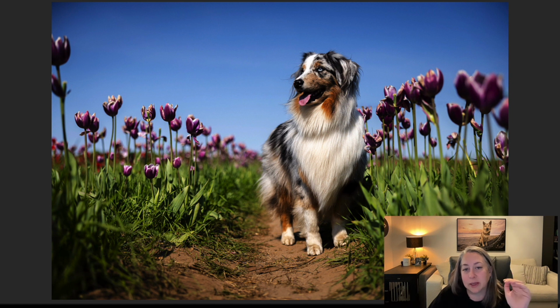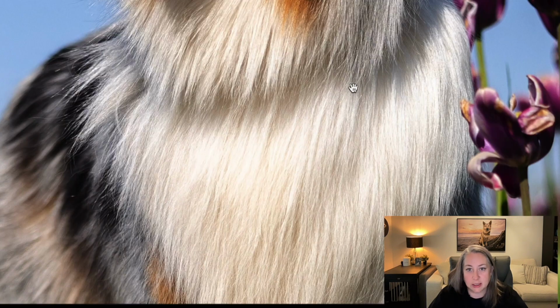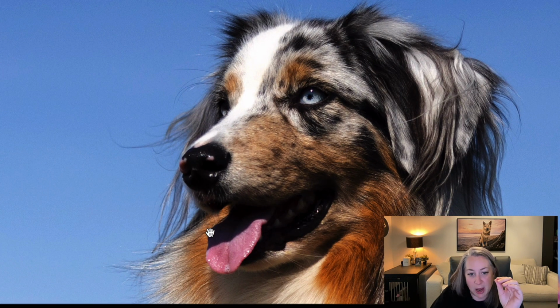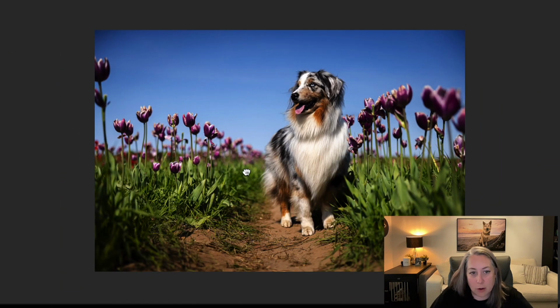This image here I really like as well. Yes, he's looking into the sun, but I actually don't find his eye to look very squinty. I think that his eye is really open. I can see he's got a catch light up here in his eye, so it is getting some reflection from the sun. The shadow that is in his eyeball is above the pupil, so it is also minimized as well. So I don't feel that that is too bad. These dark shadows in here are not amazing, and I kind of wish I got a little bit more of that eye. But overall, though, I really like the composition of this.